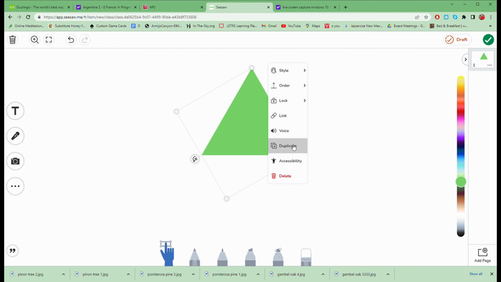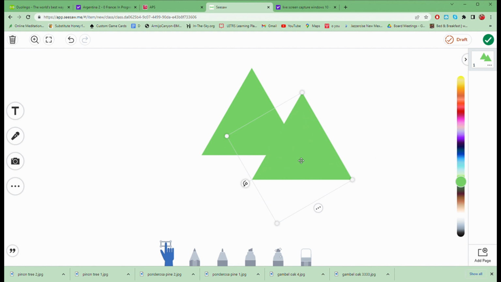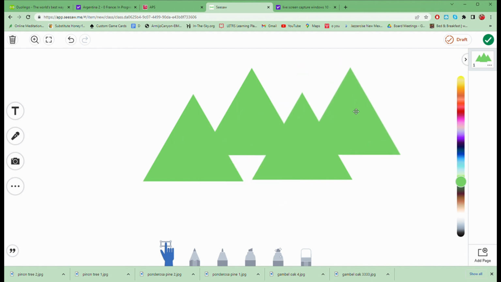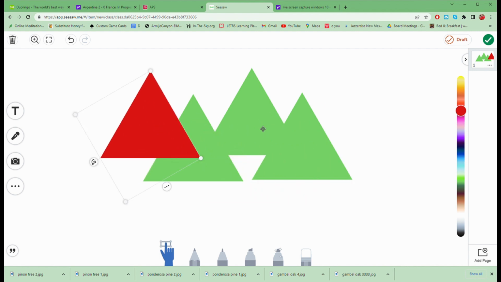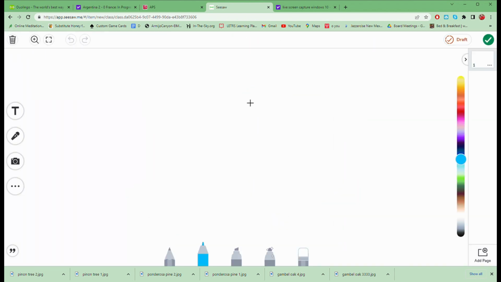You can copy it. And this is a pretty handy one. Like if you wanted to make a whole bunch of pine trees, you could just go and you could say duplicate, which means copy. And you could copy it, and so on. And you can change the color of the shape by going over here and clicking. You can click on a shape, any of them, and you can change its color that you've got on there. And then when you want to get rid of stuff, you can just go up here to the trash can and you can say, yes, I want to start over, and it'll let you start over.